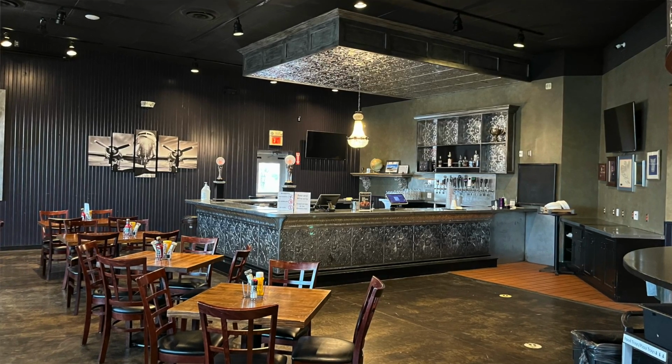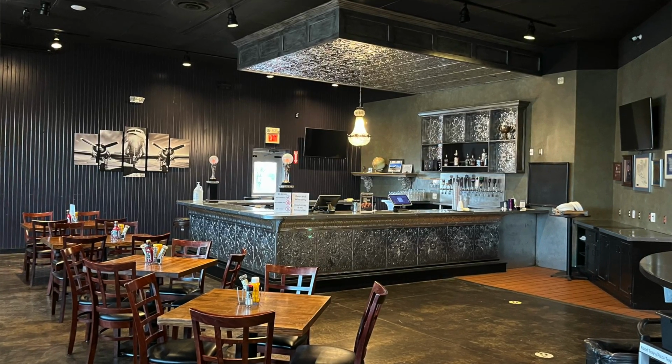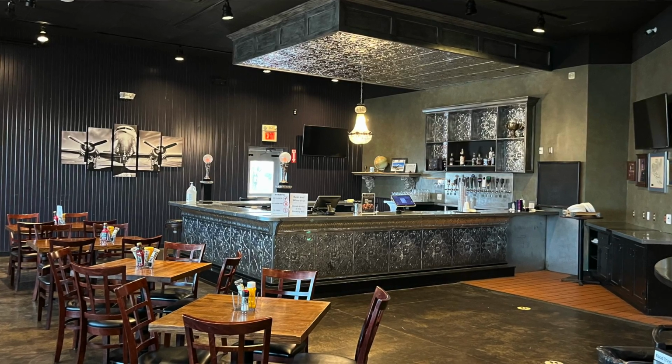We did take some pictures. We went there kind of right when it opened, so there wasn't a whole lot of people there when we walked through. So we were able to take some pictures without getting anyone on camera, which I always try to avoid. It was really cool though. They had different kind of textures going on. The tables weren't all uniform either, so that was really neat. I really like the look of this place.